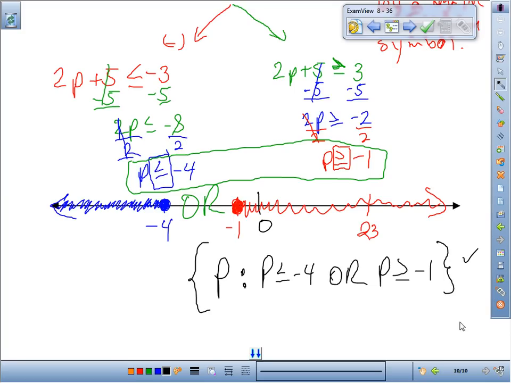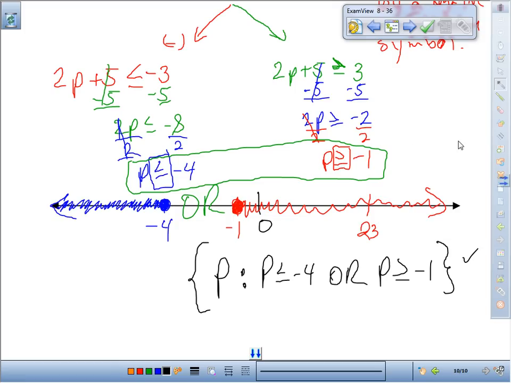We got it? Any questions with these? And once again, if you're saying, Mr. Q, do we have to write the statement? As long as you get me the answers and the graph correct, you're good up to right there. If you want to go the extra step and do this so that you can practice writing your statements, that's fine. Okay? Okay, let's go to number 9.